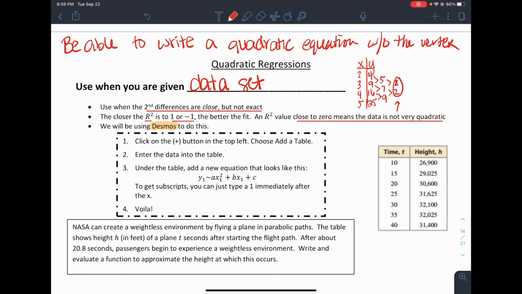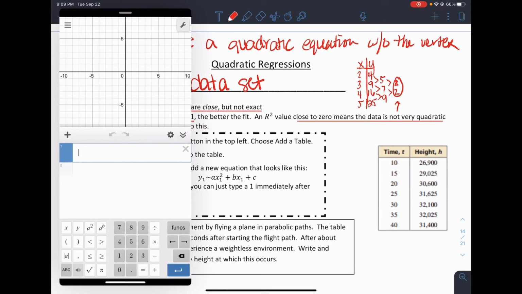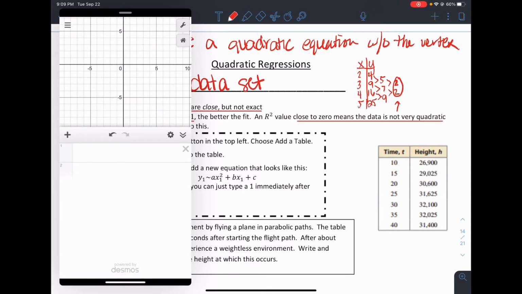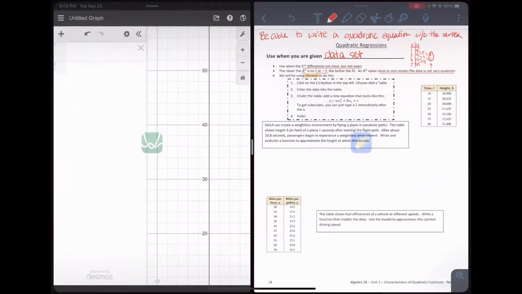All right, so to do this, I have Desmos pulled up on my iPad. So what I'm going to do is I'm going to pull this up, and I'm just going to plop Desmos right over here. Okay, obviously it's going to look a little bit different for you on your computer, but I'm going to plop it right up here. Wait, hold on. Okay, I'll edit this. Maybe I won't. We'll see what I can manage to do.